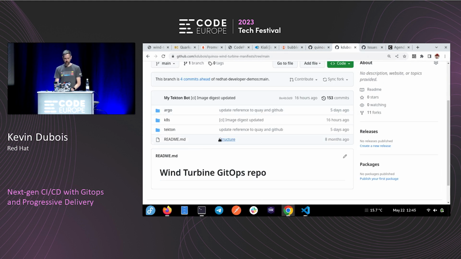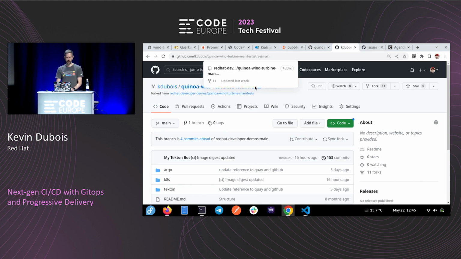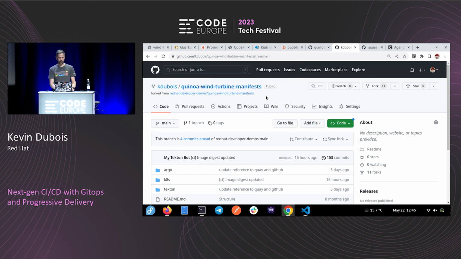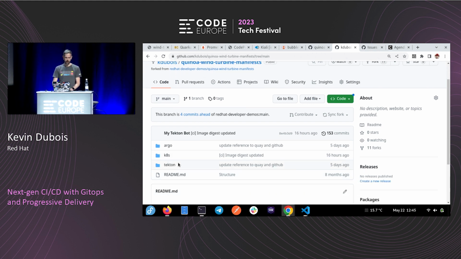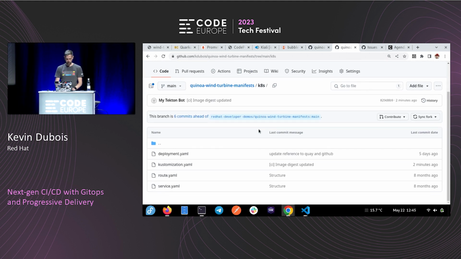But I also have a Quinoa wind turbine manifests repository. The manifests folder contains our Kubernetes manifests. It contains the Tekton manifests that define how the pipeline should run and what tasks it should do. And so basically, when I pushed my container to the registry, it updated my value here in a kustomization file.